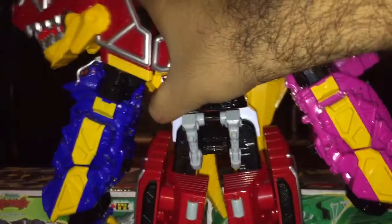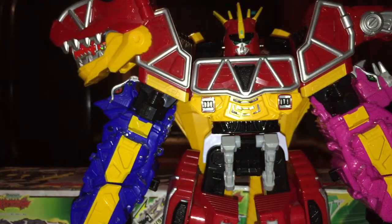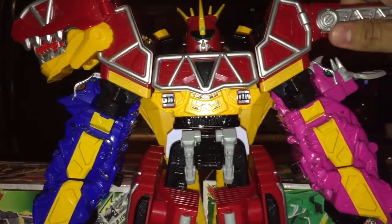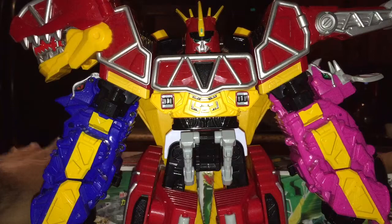Alright, there we go. There we go. Alright, here we have Kyoryuger all ready to go. Just move you, center him a little bit. Let me move these boxes out of the way.